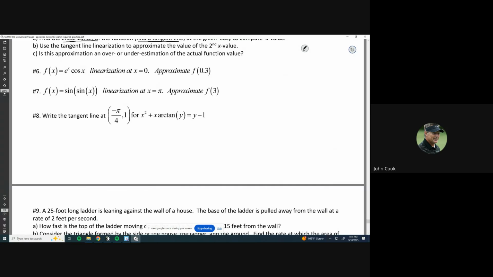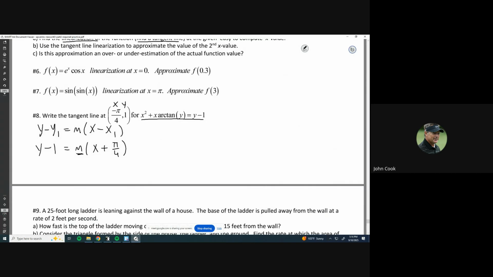All right, so for our tangent line approximation, y minus y1 equals m times parentheses x minus x1. We have the coordinate x, y that we can plug in. So y minus 1, and then m times parentheses x minus my x value, so plus pi over 4. Now I just have to find the slope of the tangent line. So that's when I do the derivative here.